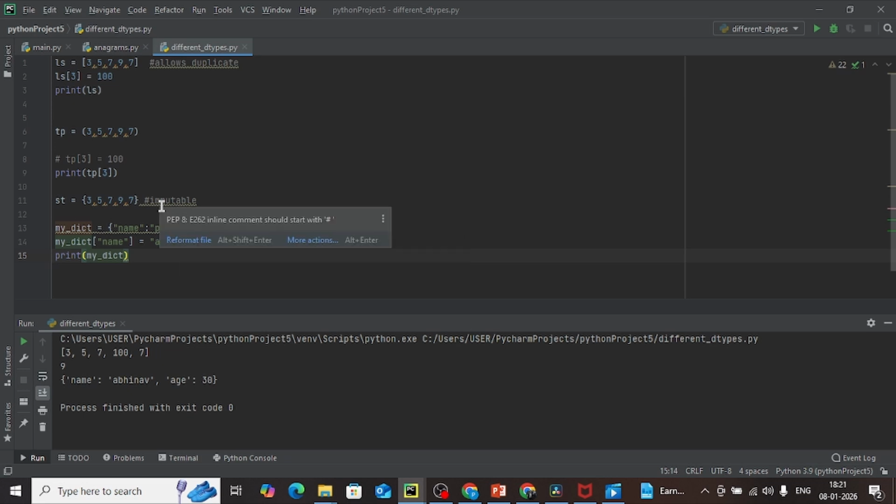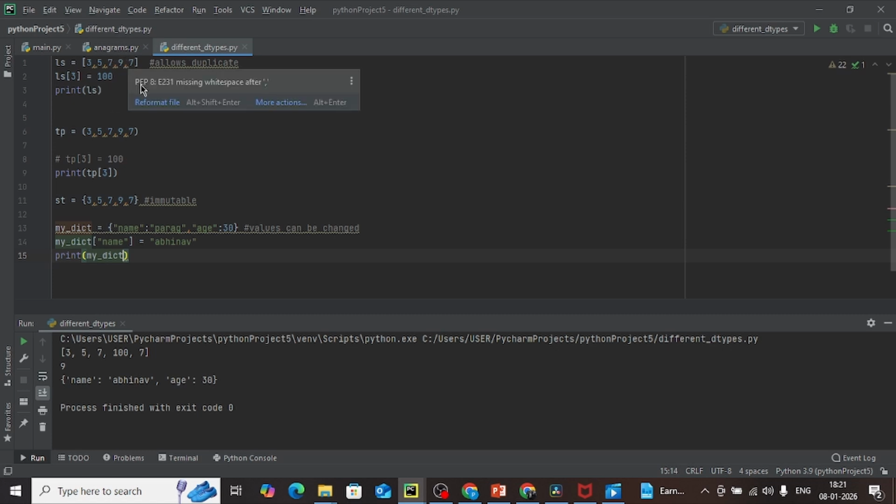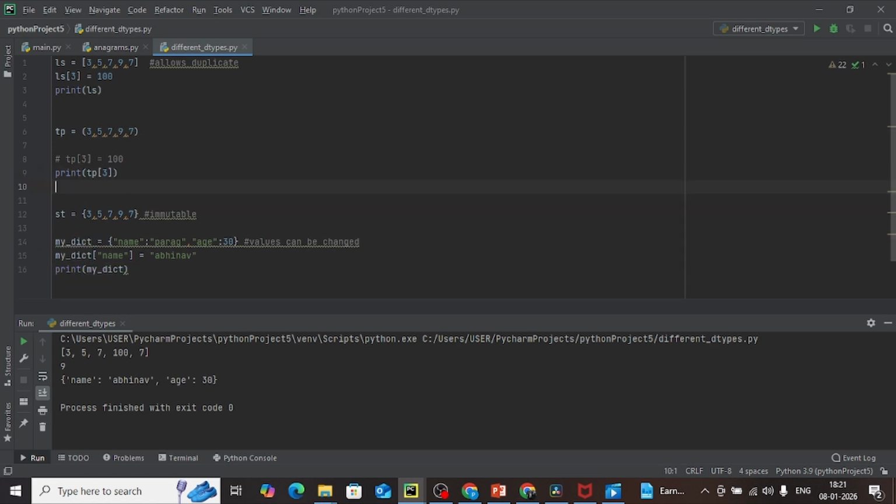Now the second point is, this is already having indexing, and also the second point is it allows duplicates. If you see here, we have 7 and 7, but in case of tuple, 7 and 7 will be there too. Let me print TP, save it and run it.